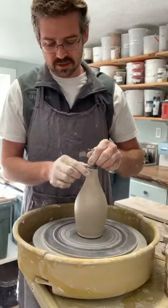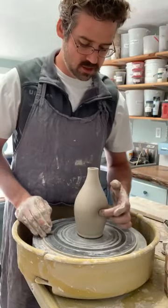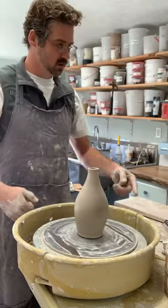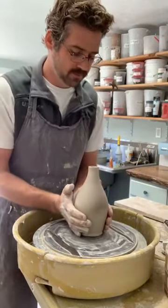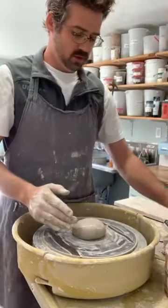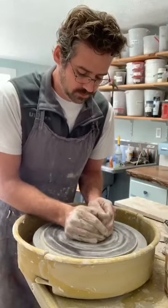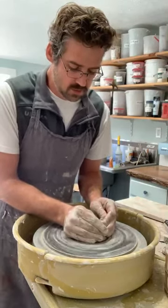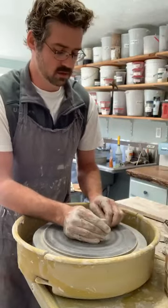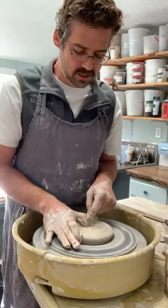Check one more time that the top still fits — looks good. Put our thumb dimples in. These got pretty wide pretty quickly, so we'll try to make a couple that are a little skinnier. One with a pouring spout, kind of like a pitcher spout. You can use a cork as a stopper for these, or I make a little stopper out of clay and fire that — it makes a nice ringing when you put the ceramic stopper in because it tinks against the clay and has a nice noise when you go to use it.